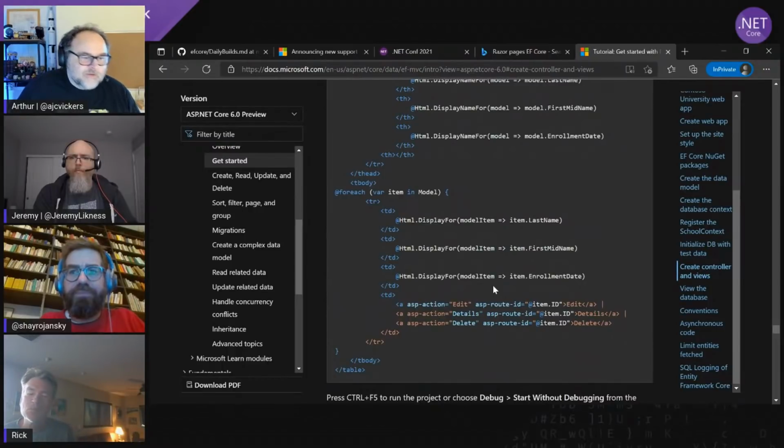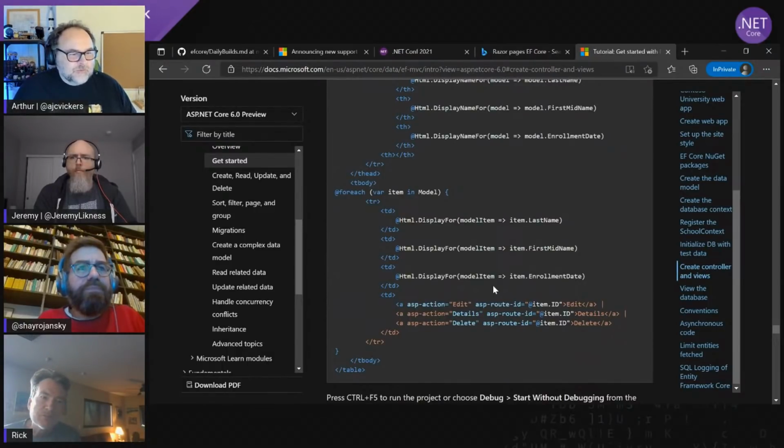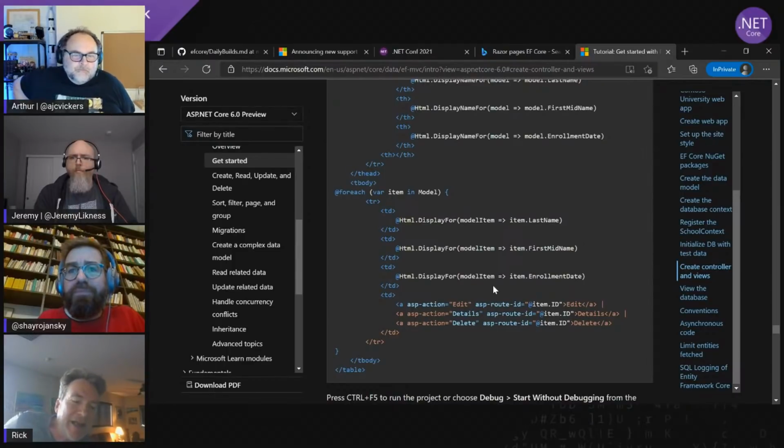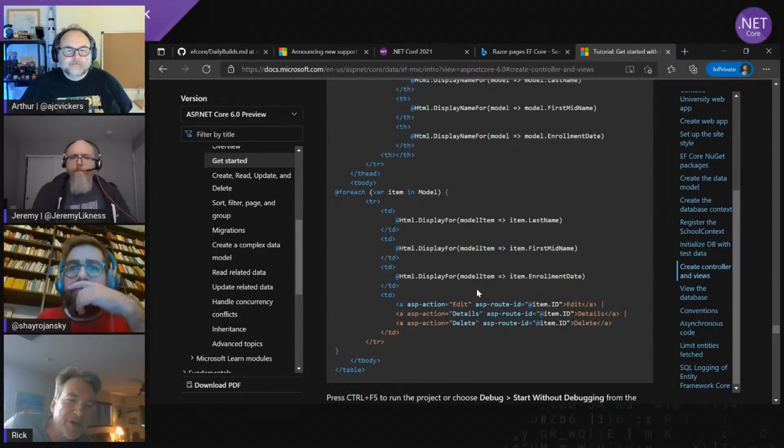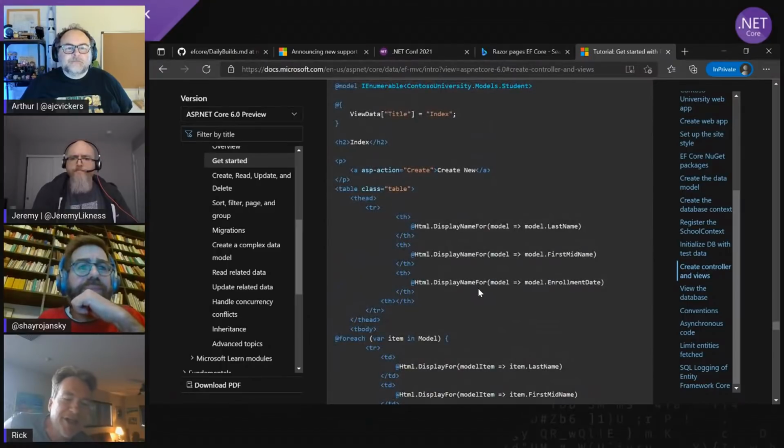So tell us what Razor is for the completely ignorant web people like me. Razor allows you to transition from anywhere on a page that looks like an HTML page into C# and to run code on the page.